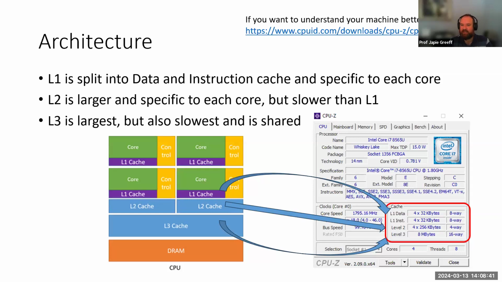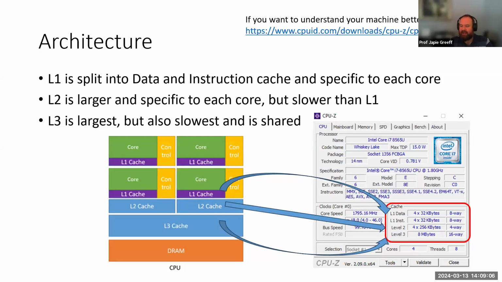And this is specific to each core. So each core has its own L1 cache. L2 cache is also specific to each core, but it is a little bit slower than the L1 cache, but it is also bigger. L3 cache, or level 3 cache, is the largest cache that is available, but it is also the slowest cache, and it is shared between the different cores.